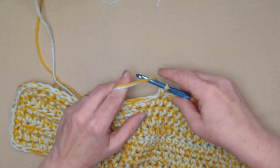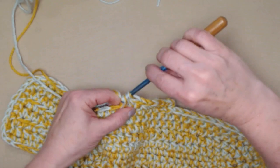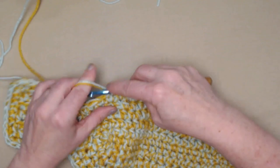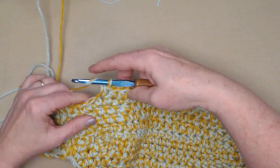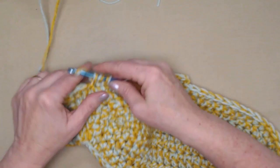So we're doing one half double crochet in the next and two half double crochets in the next. And this is going to help our fish lay nice and flat, as well, of course, as get a little bit bigger. And so we'll just repeat this till we reach that corner. One half double crochet in the next two, one half double crochet in the next, and repeat till we reach this first inside corner. Make sure here. All right, there's two, and then there's one. And then this one is the last one here, so one and two.